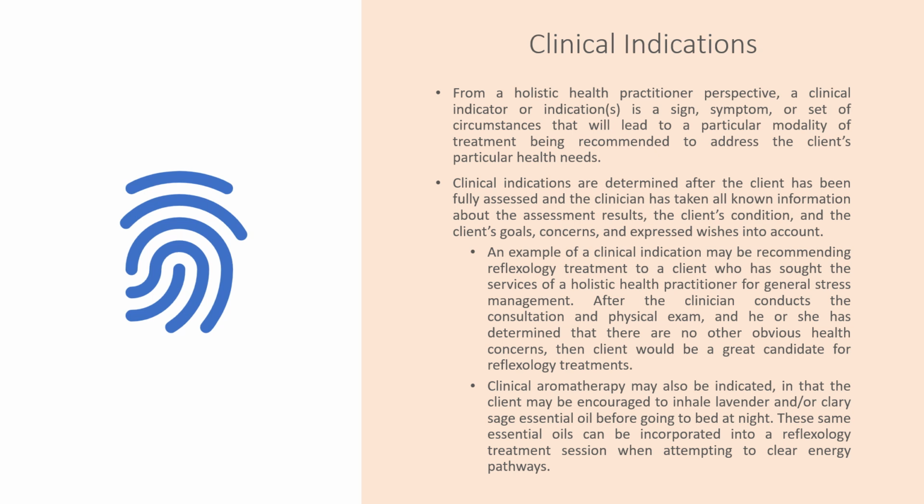An example of a clinical indication may be recommending reflexology treatment to a client who has sought the services of a holistic health practitioner for general stress management. After the clinician conducts the consultation and physical exam, and he or she has determined that there are no obvious health concerns, then the client would be a great candidate for reflexology treatments. Clinical aromatherapy may also be indicated in that the client may be encouraged to inhale lavender and/or clary sage essential oil before going to bed at night. These same essential oils can be incorporated into a reflexology treatment session when attempting to clear the energy pathways.